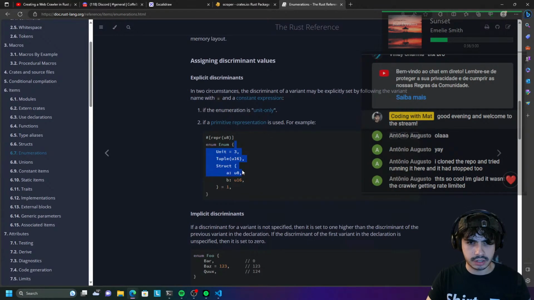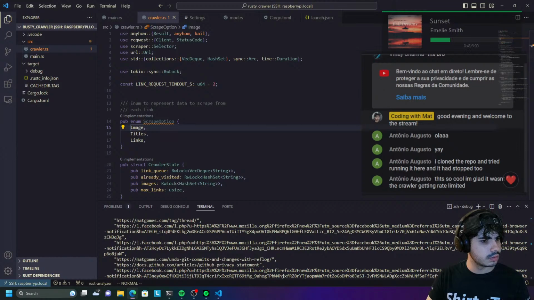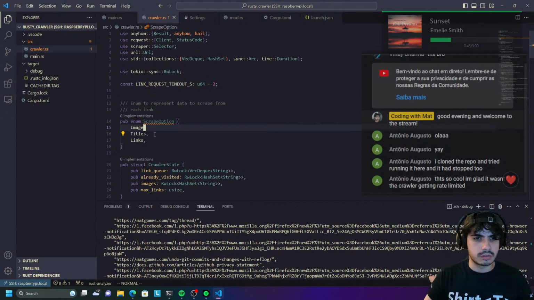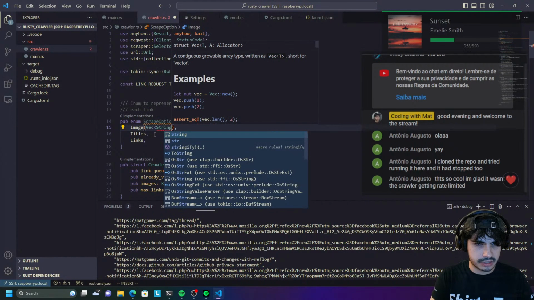Okay, so this is kind of what we want. So for the images, I can put my types here, which would be a vector of, I guess string would be fine, right?